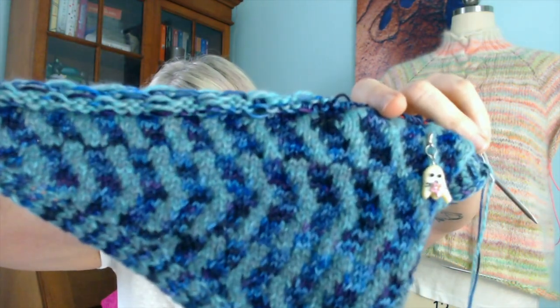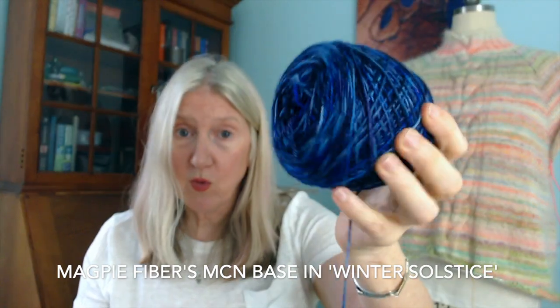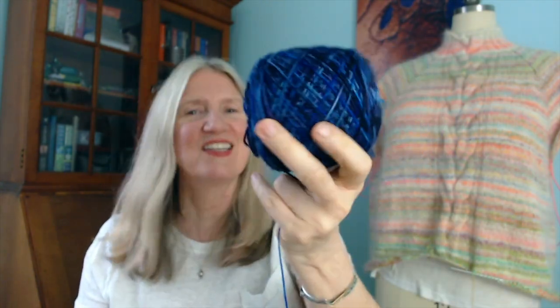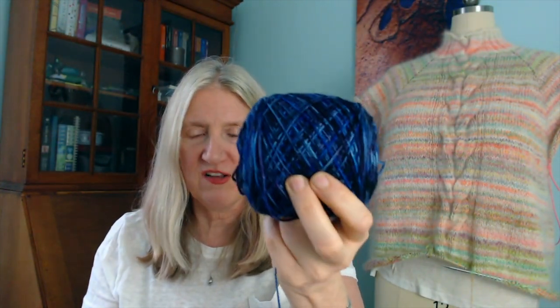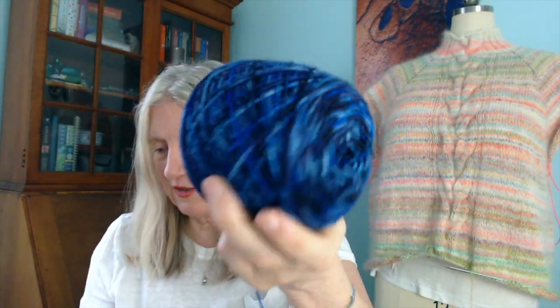So yeah. This is a very hand spinny episode, because I'm also using hand spun here. I'll talk about the non-hand spun first. I'm using this countdown calendar color from 2021 from Magpie Fibers. It was called Winter Solstice. And I said last time, and it's still true, that this skein basically encompasses all my son's favorite colors. These are his favorite colors. These purples and blues, these very bright colors.